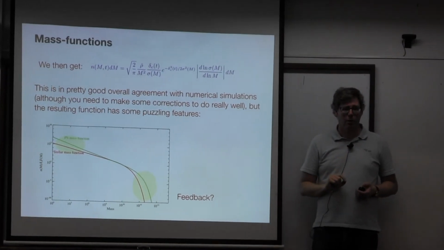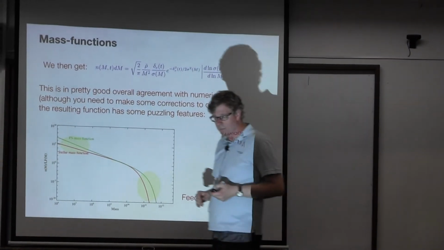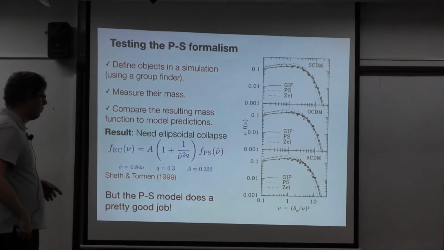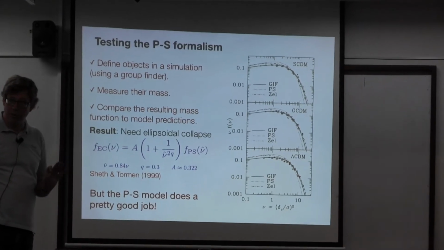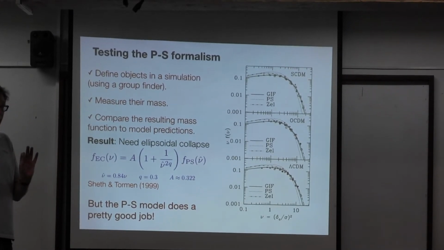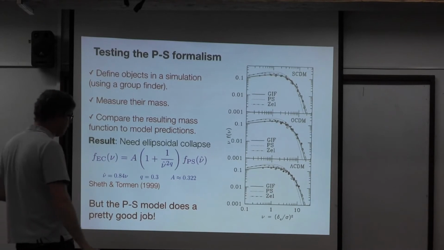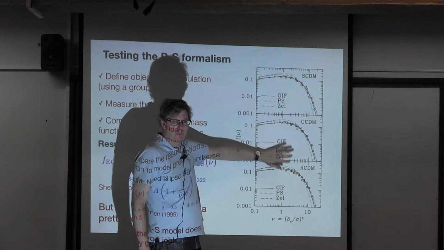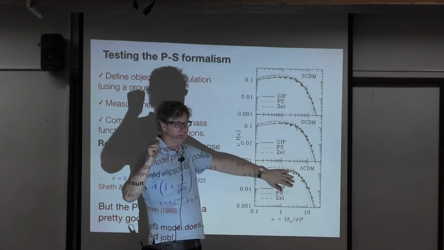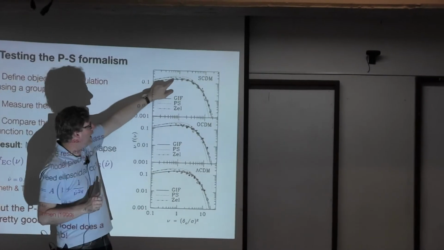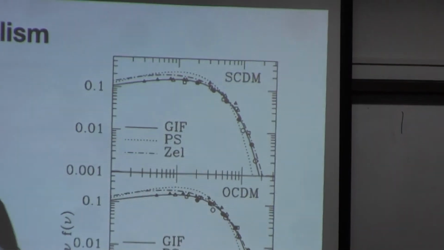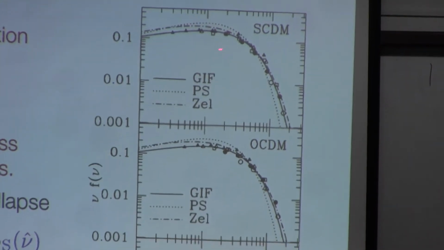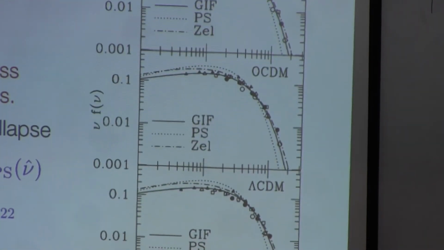Okay. So what we are saying, when we then run simulations, and I think that's probably my next slide, when you run simulations, you can then compare these predictions to simulations and see whether they get the right answer. And that's what this figure here is showing. The dotted line in all these panels is the Press-Schechter mass function, the one we just derived. The data points here are points from simulations. And you can see that it doesn't do a really good job, right?